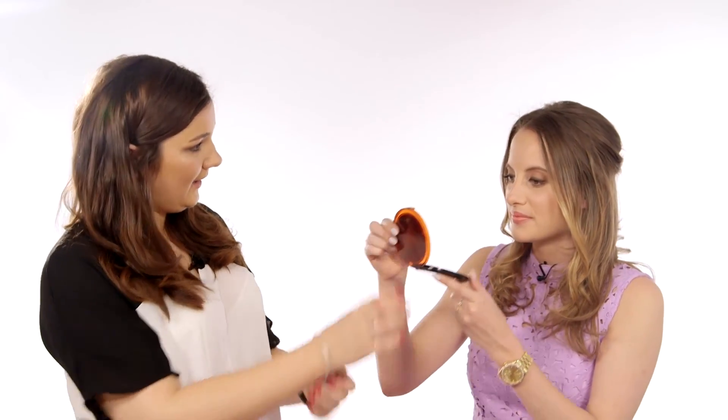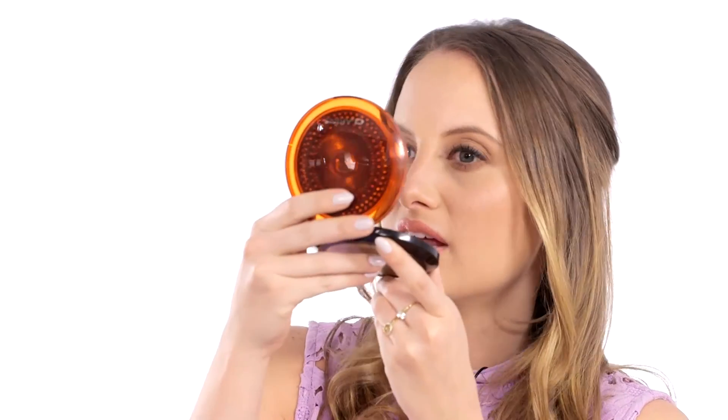With that lip on, you're ready to go to any type of party. I love it — the eye as well, it's beautiful. Nice and soft and diffused, it really just accentuates the features you have and it's nice and long wearing — we picked products that are going to last all day long. I can't wait to try it out at my next summer party. See you again next week for more beauty tips and tricks.